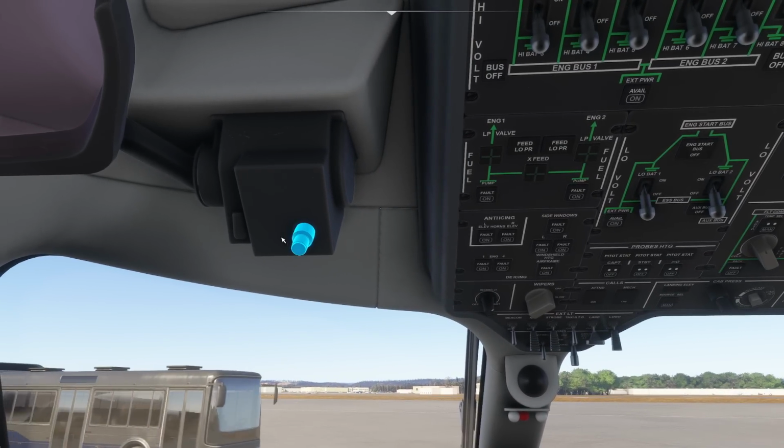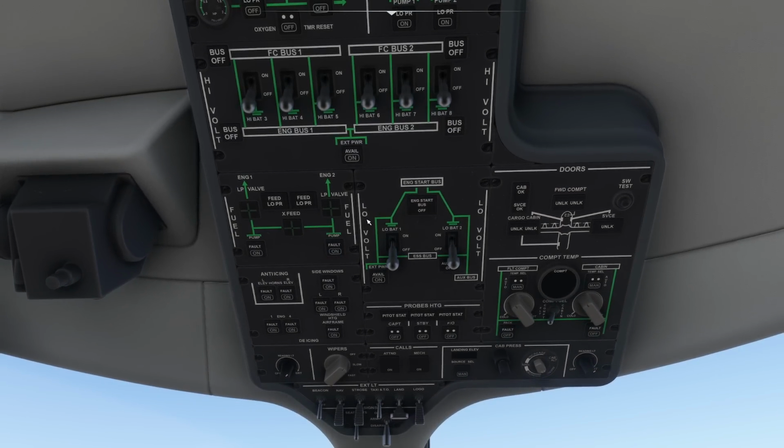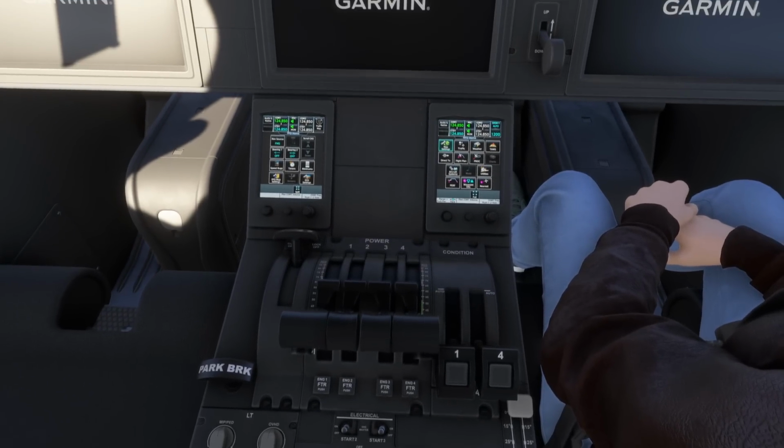So the first thing we're going to do is wander over here, go above our heads, and get our low voltage system going. Low voltage, if you want to think about it another way, is like your 12 volt if you drive an electric car. I happen to drive an electric car, so I was really excited with this aircraft, but that's okay. With those two switches, it's going to get our low voltage system. It's also going to energize our displays.